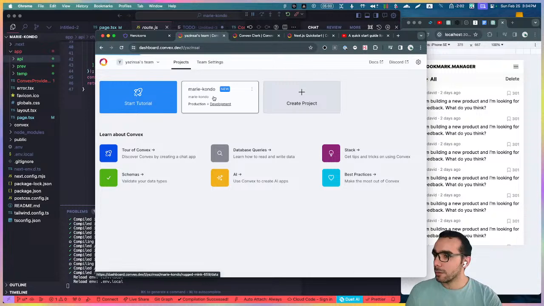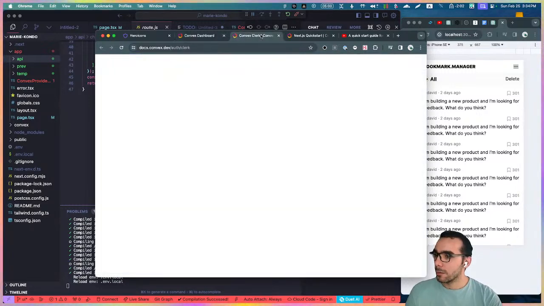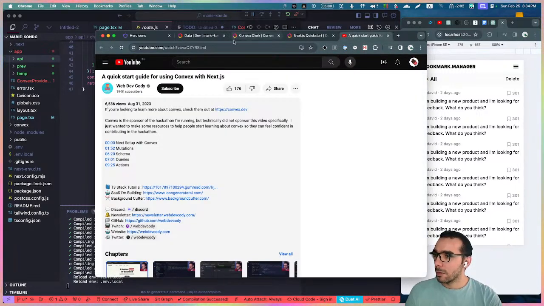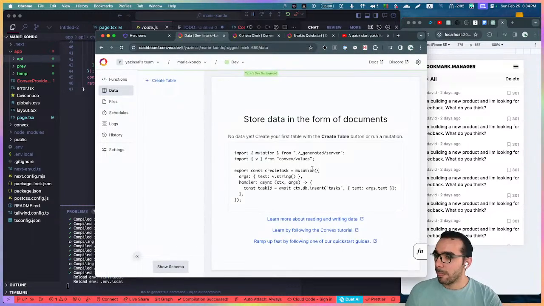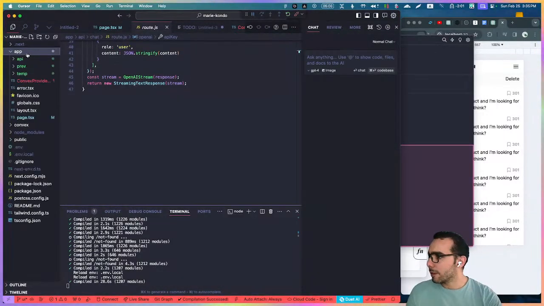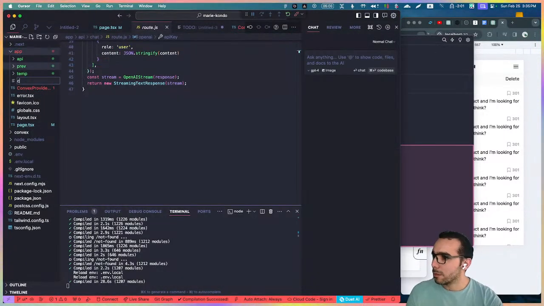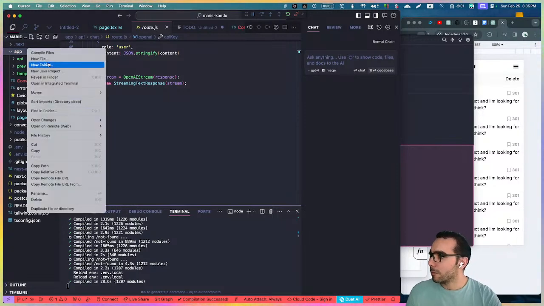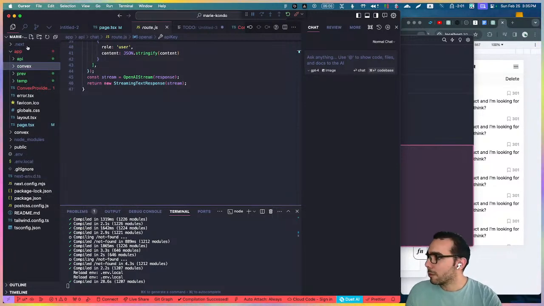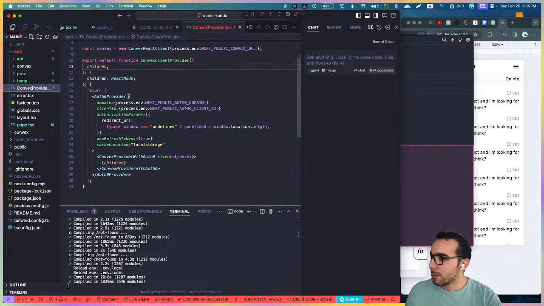Project. That's right here. Interesting. Okay. I suppose we could just create the, yeah, I think you would have a convex directory. New folder, convex, and convex provider here.